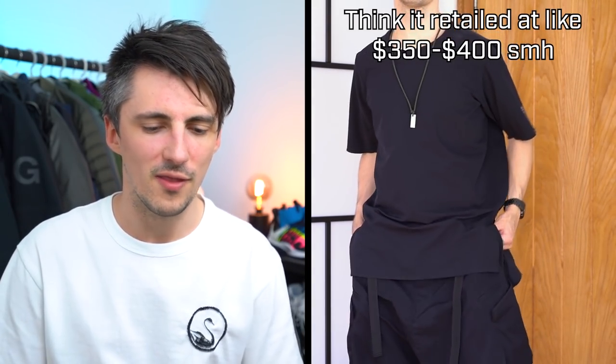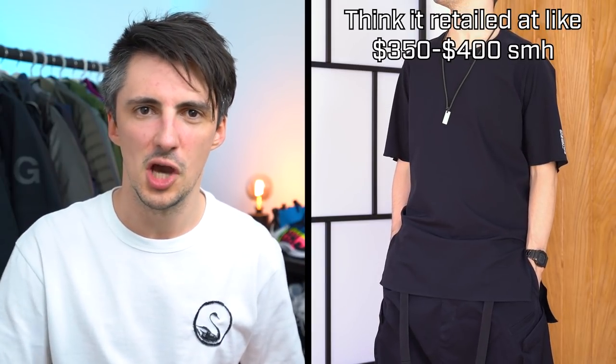This is of course, being Acronym, horrendously expensive, but the fact that this is probably the only t-shirt I'm going to buy this summer made me feel a little bit better about it. They do have a couple of different designs — this is version A, there's a B and a C as well, which have slightly different graphics. A was my preference for sure. It did also come in a green variant as well, which I also really liked, but I didn't want to go broke buying two of these t-shirts.